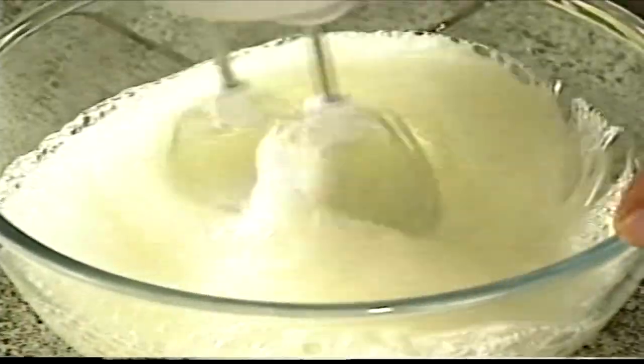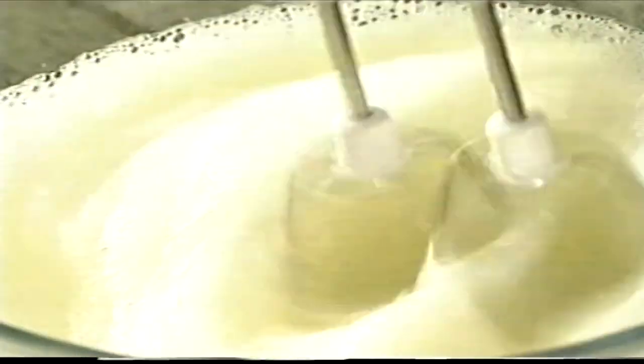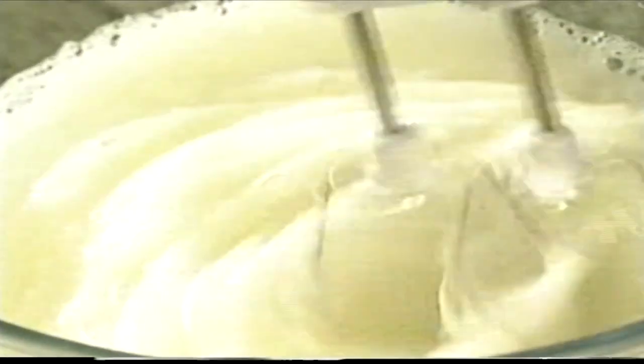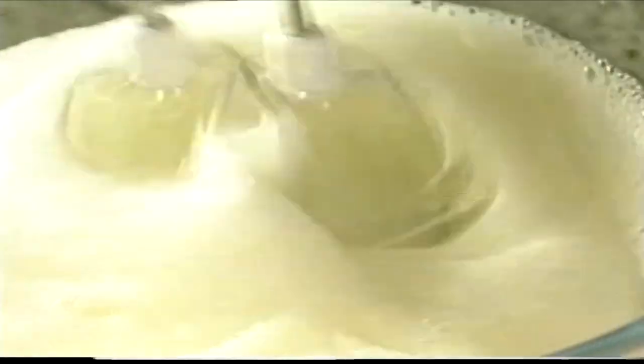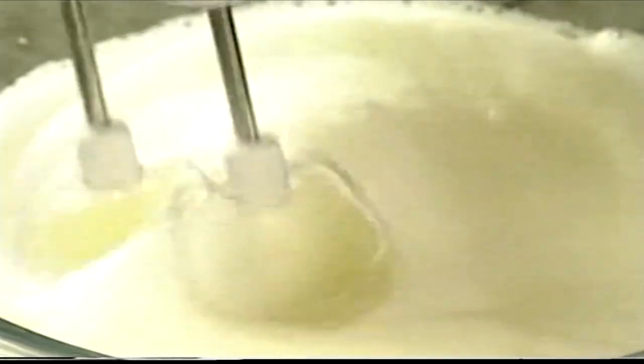Because once you over-whisk them, all the strands of the albumin, which are being stretched by the whisking process, snap, and they stop storing any air in here. Stops the souffle from rising. Once you start to see the trace, can you just see that? The trace of the beaters in there? That's when you want to slow down and just take things nice and easy.